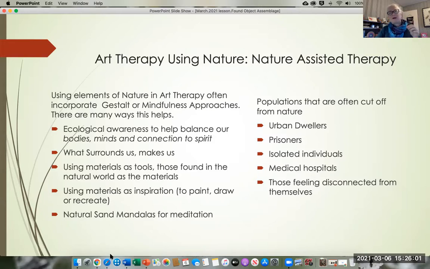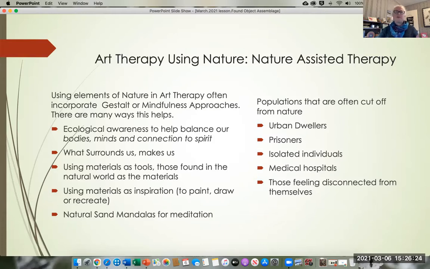It's about what surrounds us makes us, right? This whole idea of gestalt is everything that's around you right in this spot. In fact, when you take licensure tests, they often have questions about the gestalt because the gestalt involves this thing called the chair, where it's the empty chair in the room and what's around it. It's kind of an interesting philosophy. That's another slide.